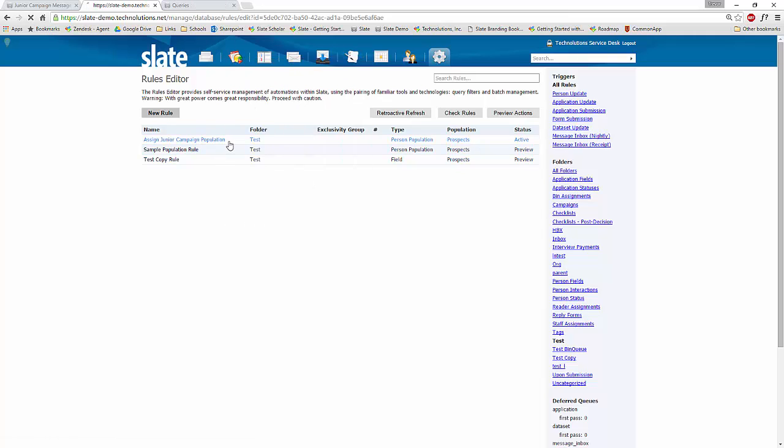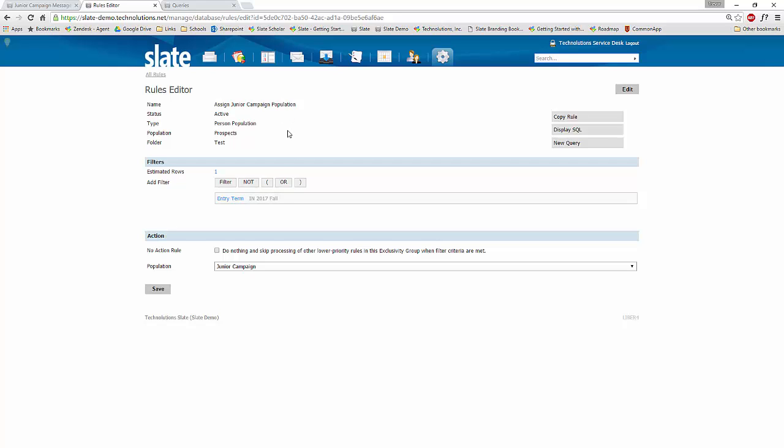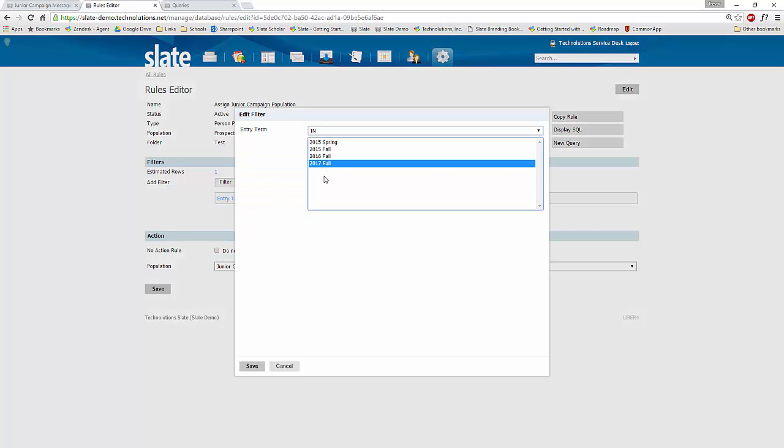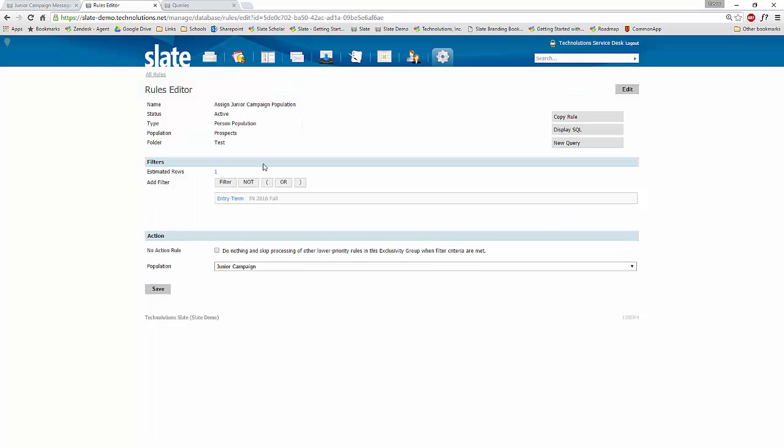So let's say we updated our junior campaign population rule to be 2018 fall now. We don't have 2018 fall, so let's pretend we want it to be 2016 fall. So we're going to change it to say, anybody who's 2016 fall, now you're in the junior campaign. So now we have the problem that everybody who has 2016 fall as their entry term, we need this rule to fire on them so that they get updated to be in the appropriate population.